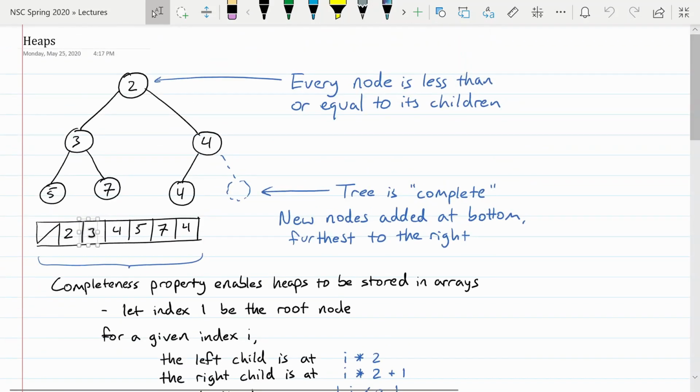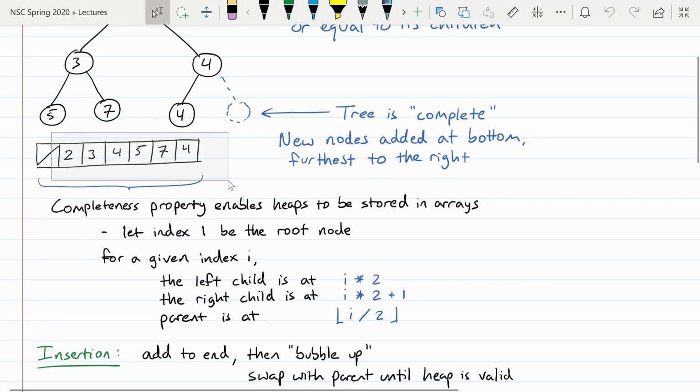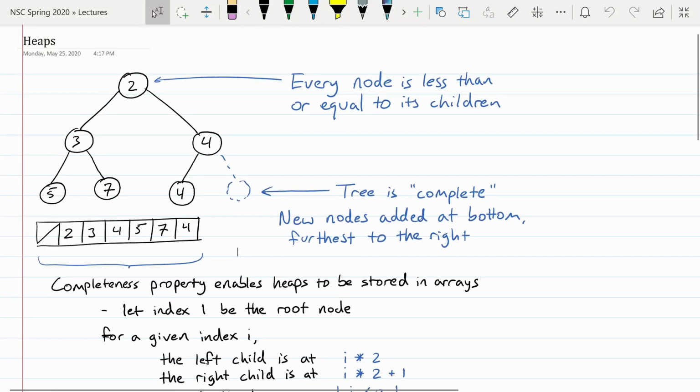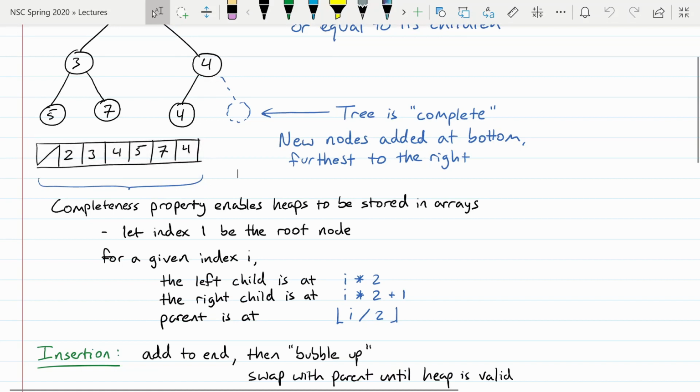So this is a pretty neat effect of having this completeness property, and what that means is, in practice, when we write heap structures, we're actually going to do it inside of an array. We're going to treat this array as if it stored a compacted tree, and we're going to get more performance out of the values inside the array than with the values inside the heap, because there's no extra referencing and moving around references that we have to do. To build a heap with tree nodes means we have to have a bunch of node structures that have left and right fields. To build a heap inside an array means we just have to fill out the array indices starting from index 1.